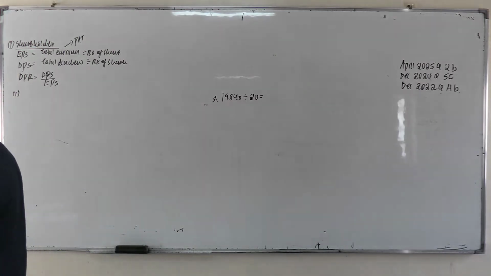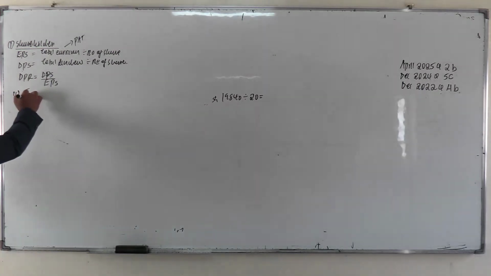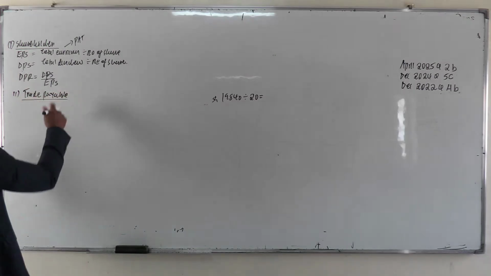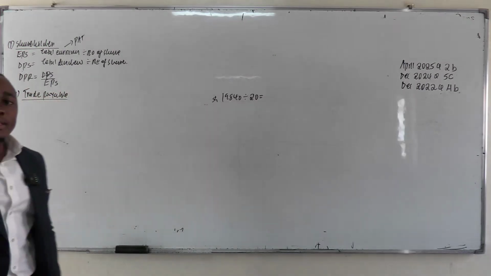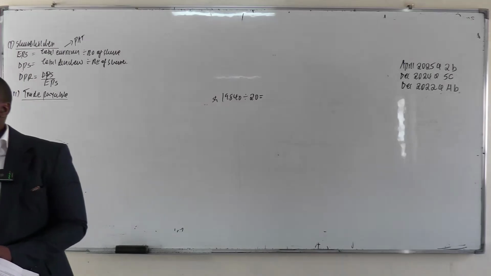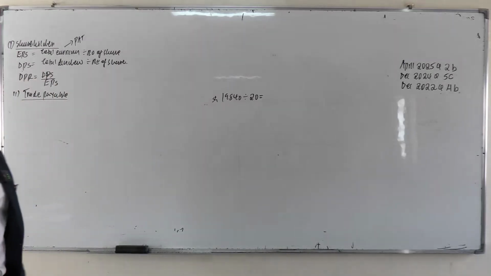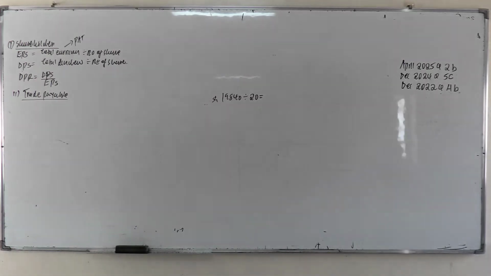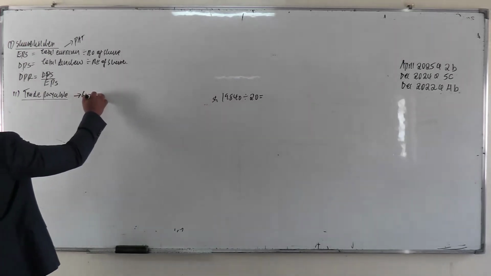Number 2, now the other user is the trade payables. You ask yourself, what are some of the ratios that will be of significance to our suppliers? Those are our creditors. Which ratios are those? Now, for the trade payables, they are not concerned about whether you're making profit or loss. The issue is, if we supply goods to you, will you be able to pay me? Remember these are payables, they are short-term liabilities. So their major concern will be on liquidity.